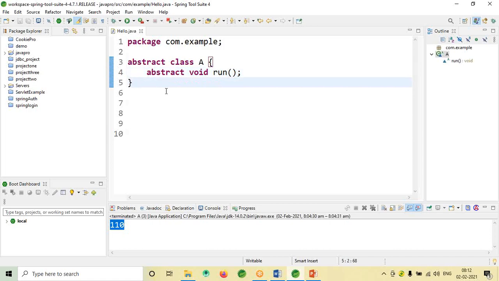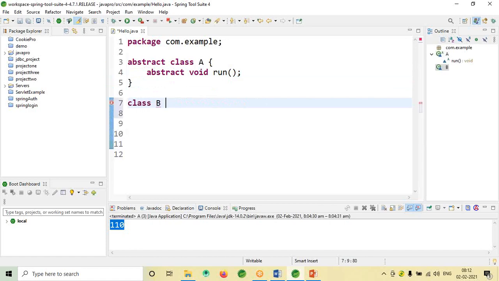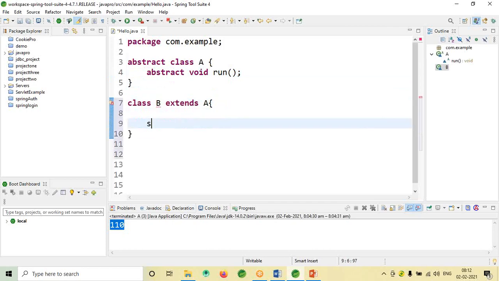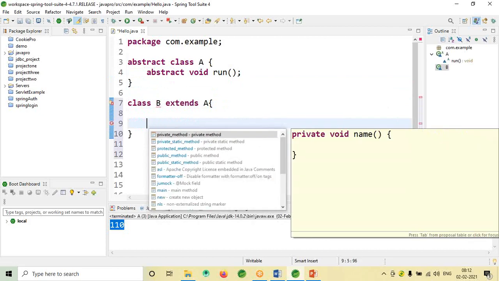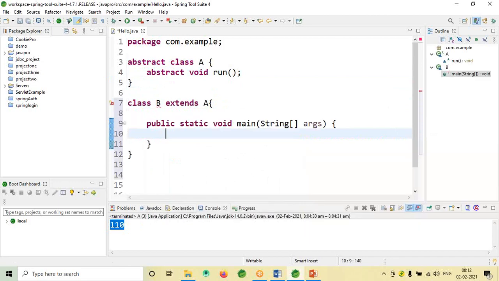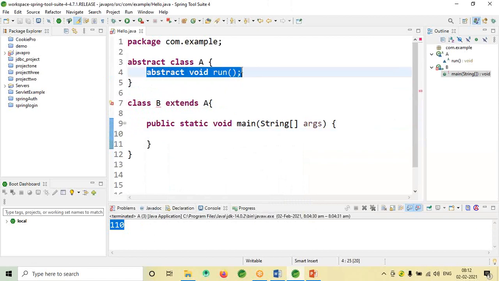Now I have another class, class B extends A. So we have an incomplete method here, and I'm just inheriting the class.